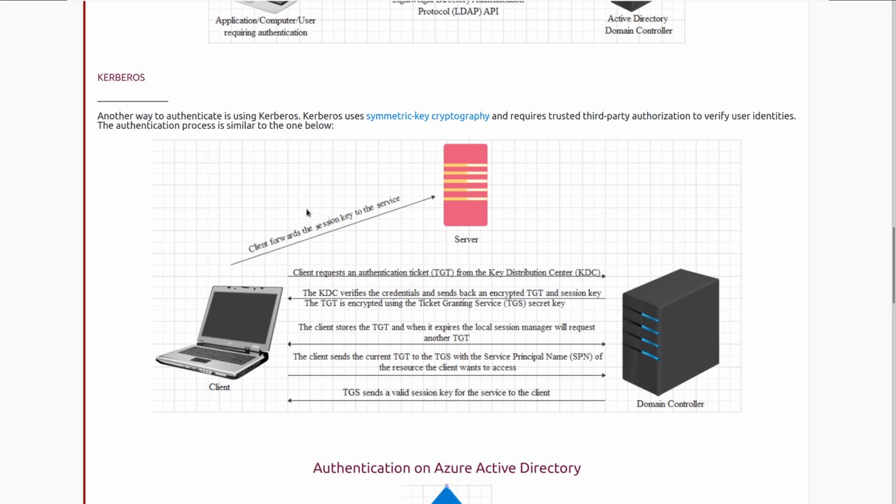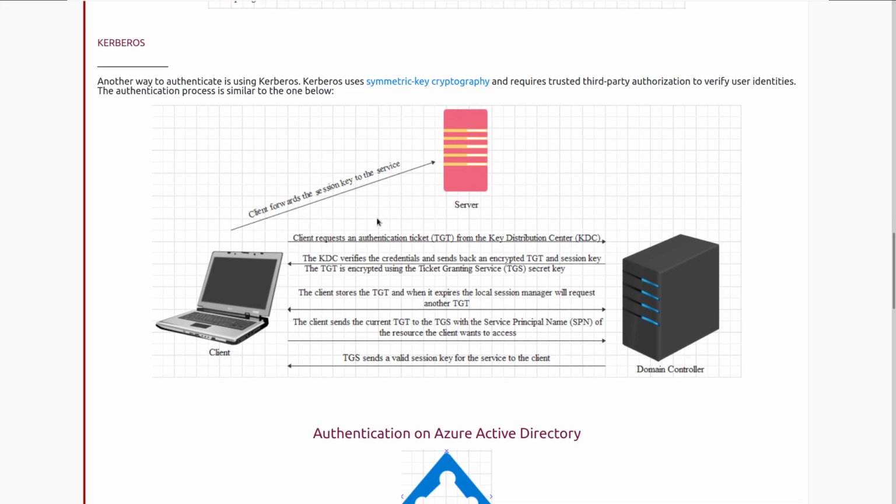Kerberos. Okay. This gets a little complicated. This is something that I do recommend watching Tim Medin's talk on this. If you go to Red Siege's website and look at their presentations, I believe Tim has a recording of this that is up on YouTube. It may not make a lot of sense at first, but it's something that I definitely recommend being, one, familiar with, and two, digging into further as you get into your hacking career.